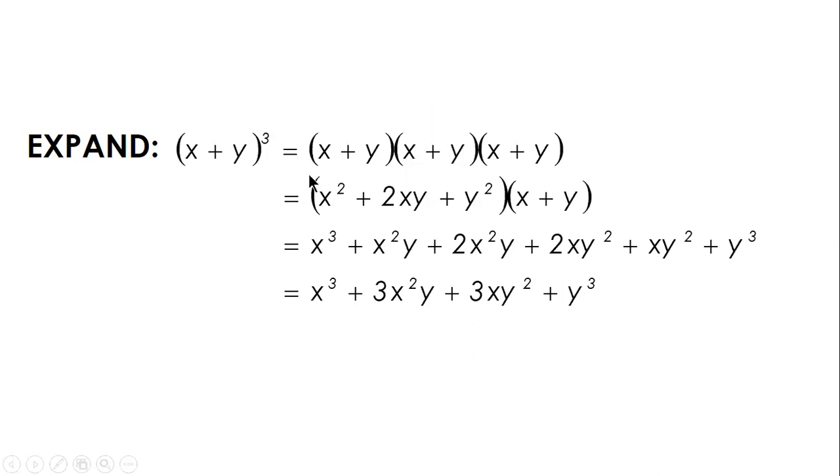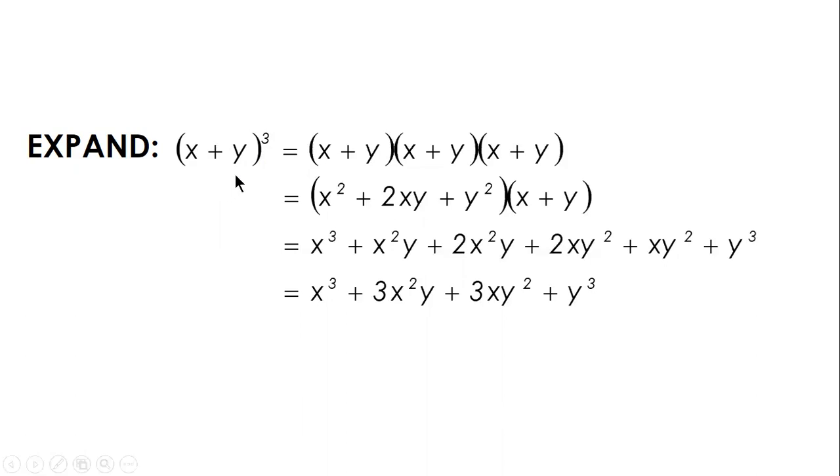This is how you expand a binomial. You extract the factors depending on the exponent. So, manual multiplication: first, you multiply the first two factors, and the result is this perfect square trinomial. Then after that, you multiply it by the third factor. Using the distributive property, this is the result. And then you simplify, you combine like terms, and this is the final result.